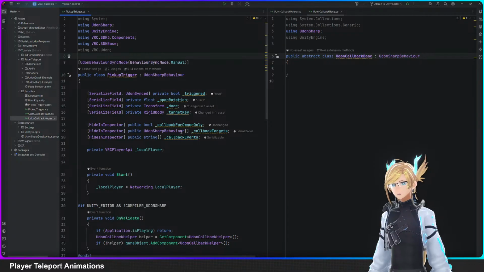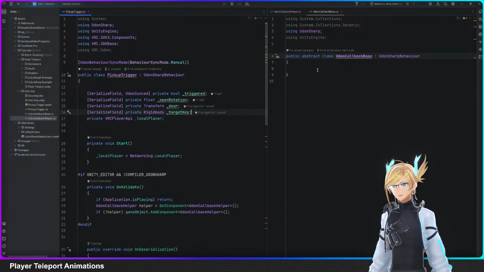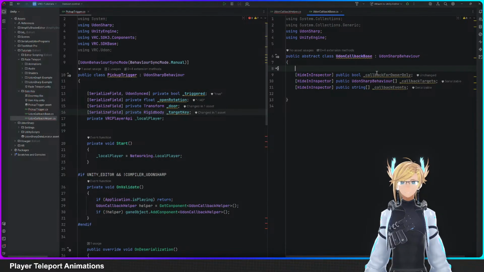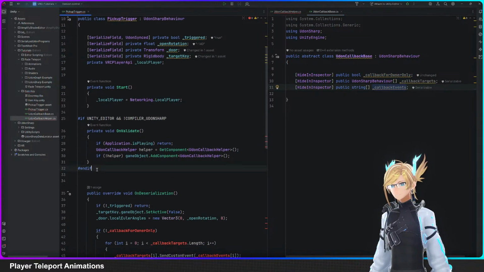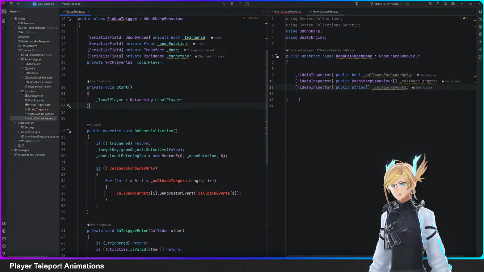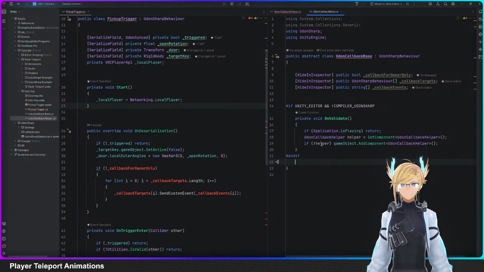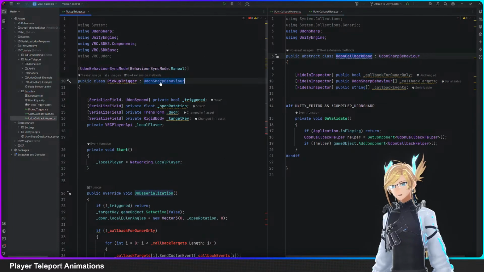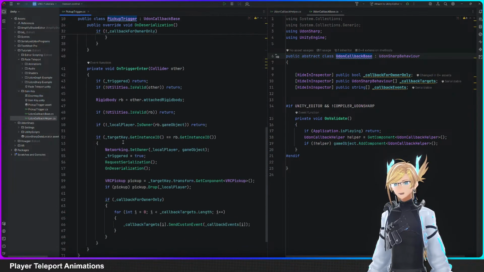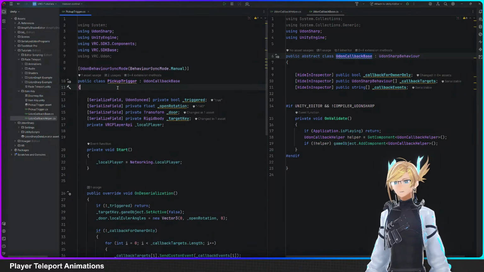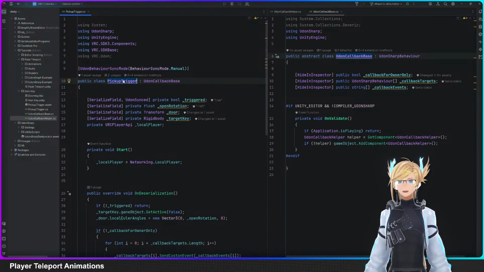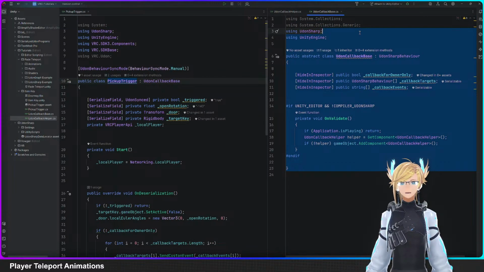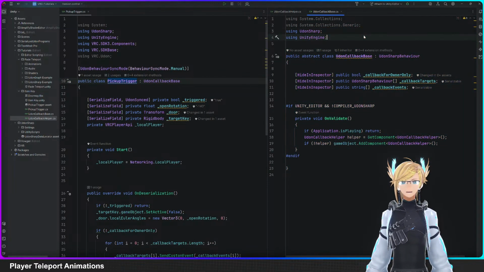So we're going to go ahead and move these over here, our callback and that stuff. And we're going to move this as well. So this is our helper handling. This is our callbacks and stuff. And we can instead just copy Udon callback base and put that into Udon sharp behavior. So now our pickup trigger has all of the same stuff, except we can have other scripts that aren't just pickup triggers. It could be buttons or something that inherit from Udon callback base and just do all of this as well.